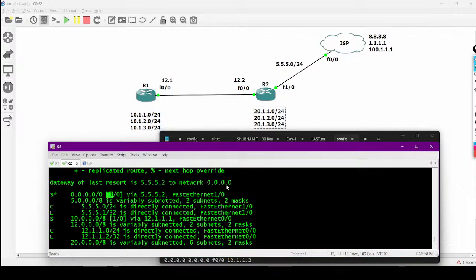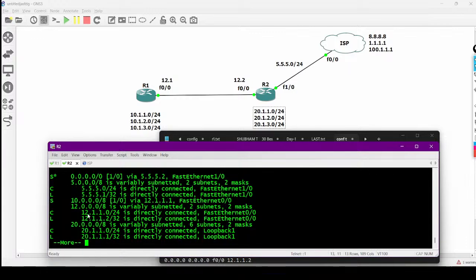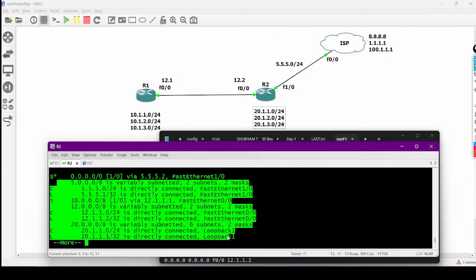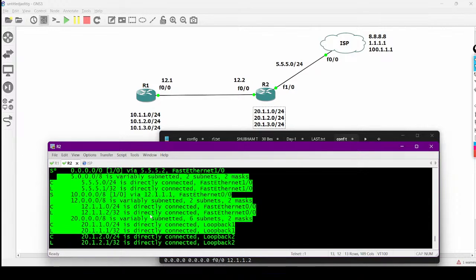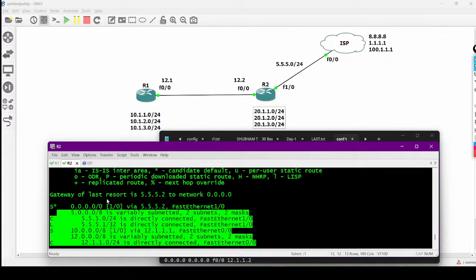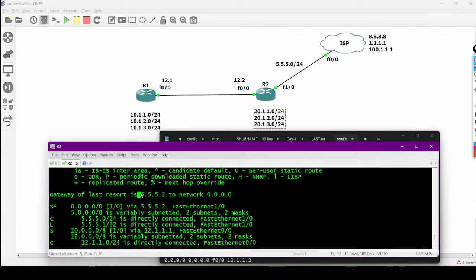And one more thing is there, that is the gateway of last resort. What do you mean by gateway of last resort? Gateway of last resort is 5.5.5.2 for network 0.0.0.0. It means if there is no entry available for any subnet in the routing table, then it will use the default route and forward traffic to 5.5.5.2, the gateway of last resort.